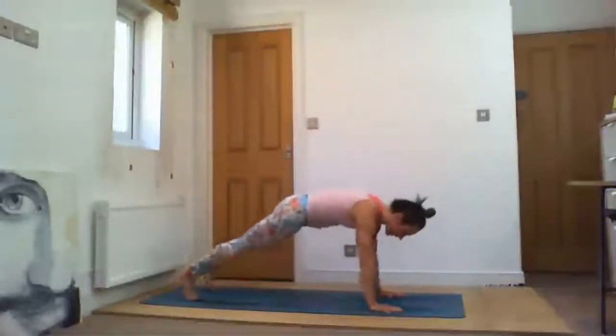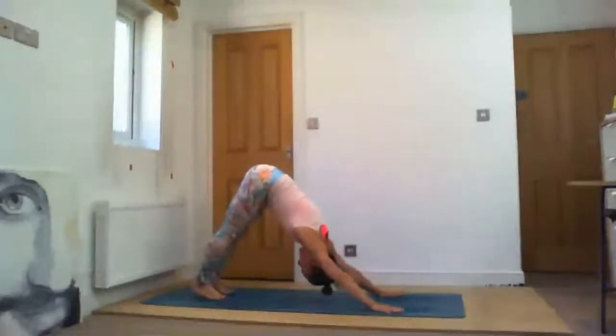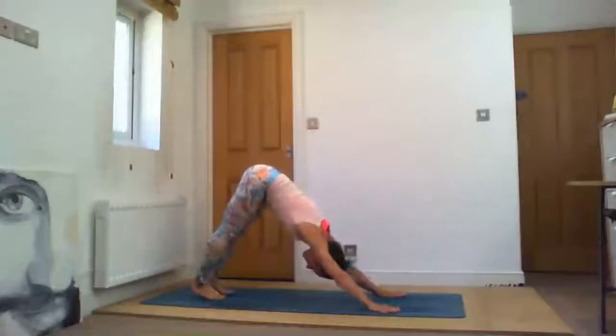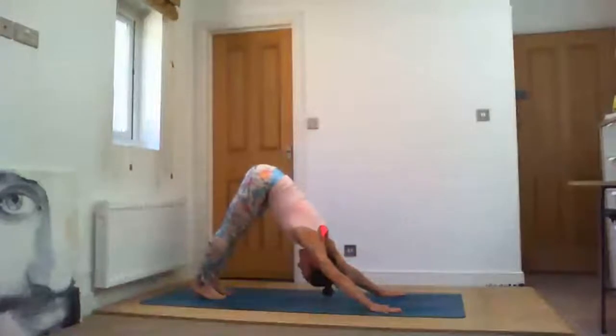Inhale. And exhale. Beautiful. Chaturdasha, back in downward facing dog. And now we breathe for five times. One. Keep feeling and exploring your body. Two. The pumping of your heart. Three. The burning sensation in your shoulders.